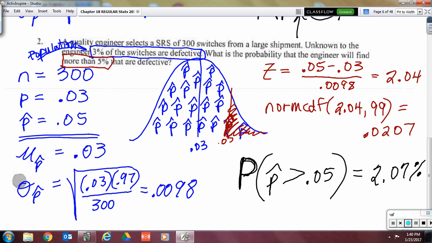So, you know what? Here, this is like a real life situation of how this could happen. This is important. Say you own a manufacturing company, and you know that in fact you are sending a shipment to this person that has only 3% defective. But they're going to take samples. They want to test them before they take them or not. And we did this. Let's say the Lay's potato chips.